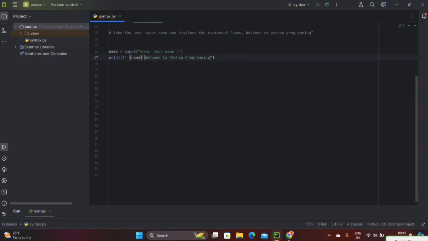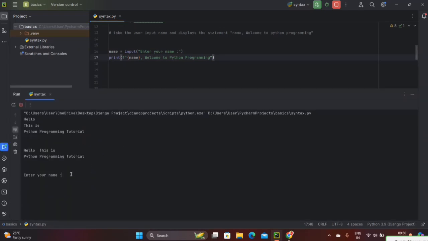So here you need to remove that. So if you want to use any input inside the print function, you always need to use F double quotes. Then whatever input you want to take, mention it within the curly brackets. Then after that, give the statement. No need for a comma. Yes, I need to give a comma, right? So comma, then displays whatever the input. So now let's see.